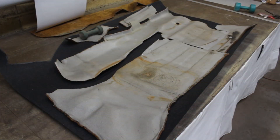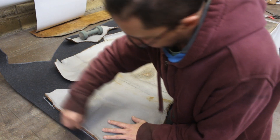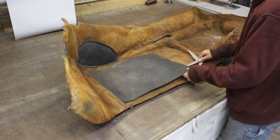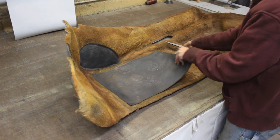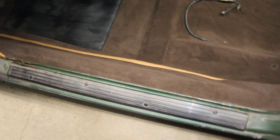For the other side I did exactly the same procedure. The only difference is that I put the pattern upside down so now I have the opposite side. There were also two pieces of rubber in the footwell that I cut from the old carpet and stitched to the new one in the same place. A few hours later and the driver's side is done as well. We transferred the rubber pads too — I think it looks great, even better than the other side, because it's the second side and I already knew where to pay attention.